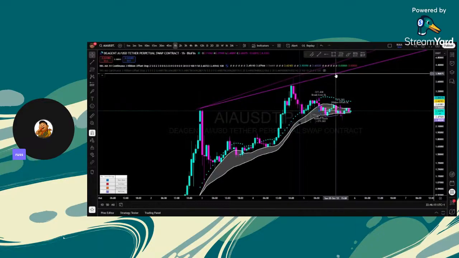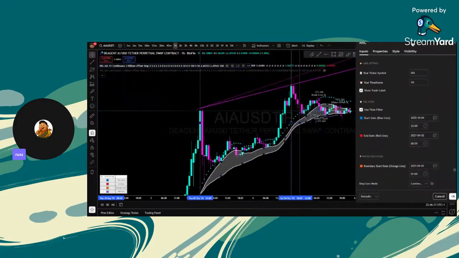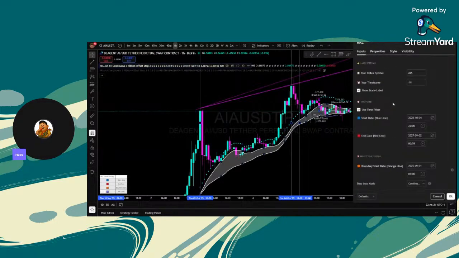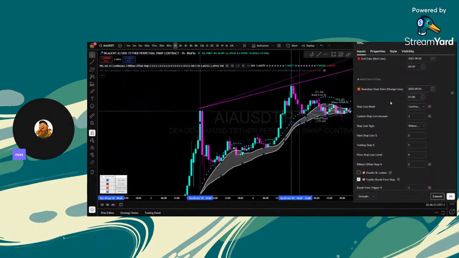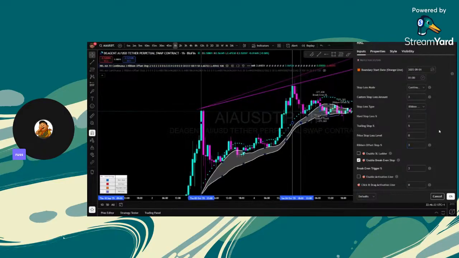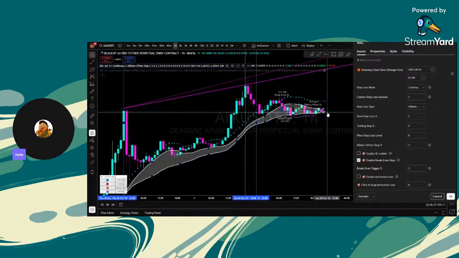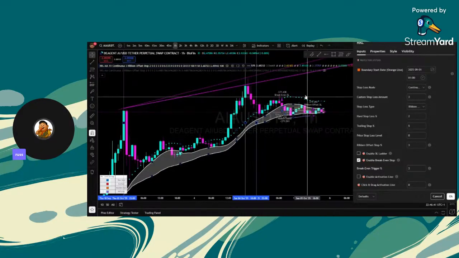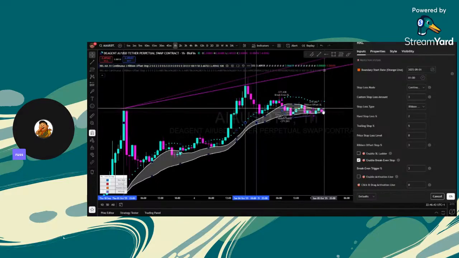So what I've got set up at the moment is for entry, we are going to do the obviously ribbon test entry, stop loss ribbon offset with, we're going to change this to 3%. You can see this purple line come down, 3% underneath. Now, if the ribbon is really wide, that could be a 10% loss, so we have to keep it low.